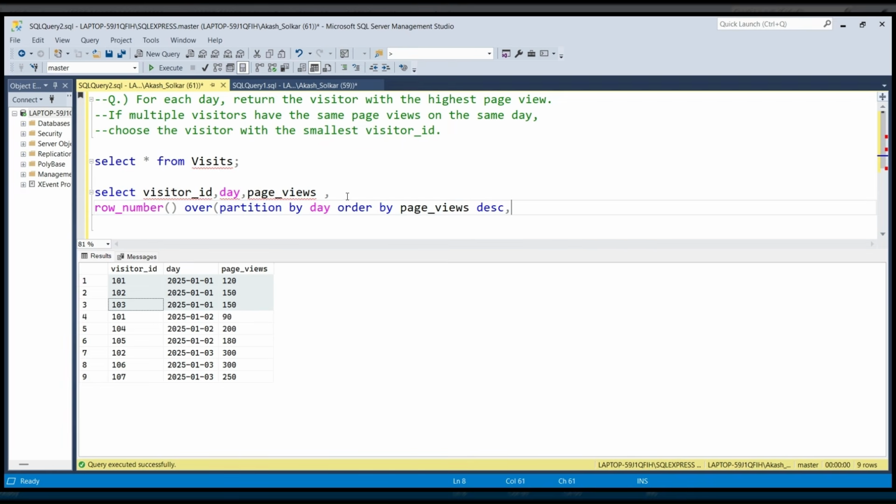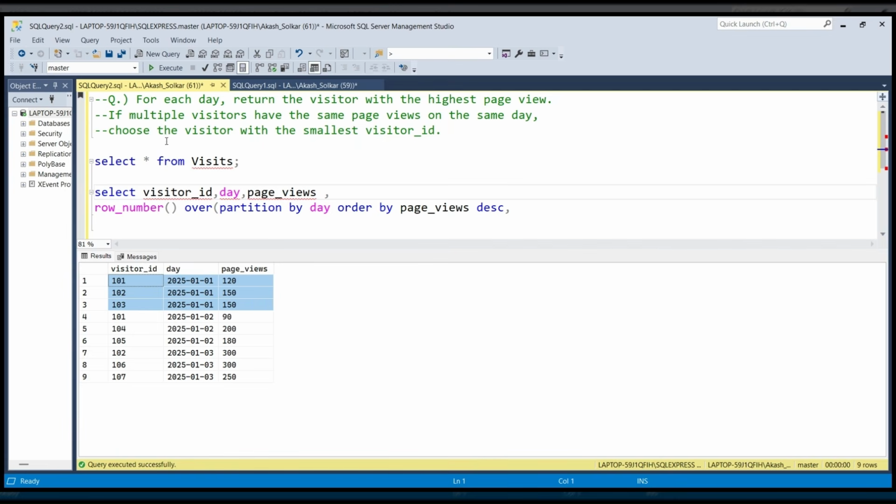Also, in the second condition, we must choose the visitor with the smallest visitor ID. Considering the row numbers, for these two records, because I have done the partition by and order by page views, I will get the same row number, like 1 and 1, and this one is 2, for the specific day.